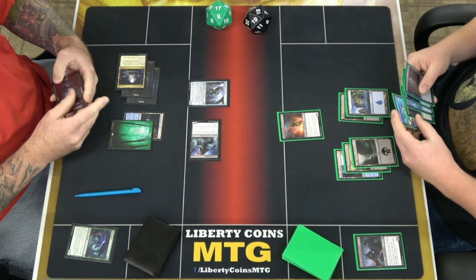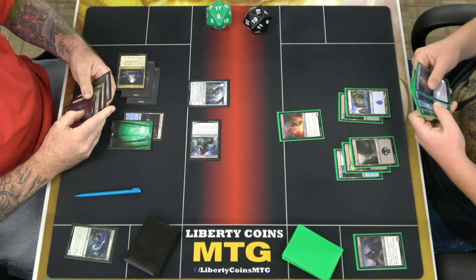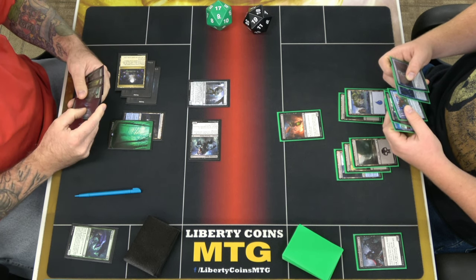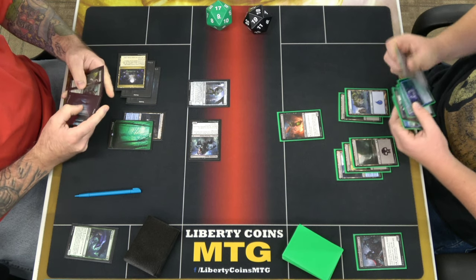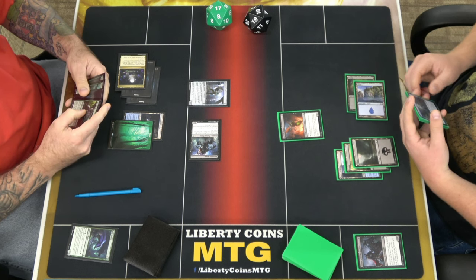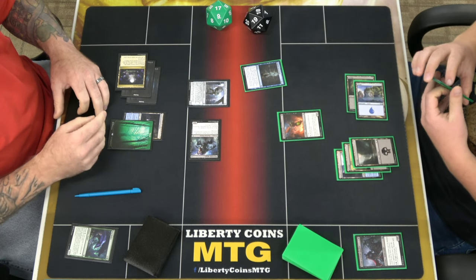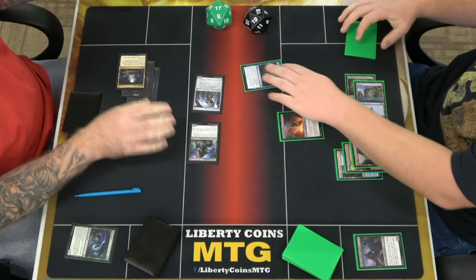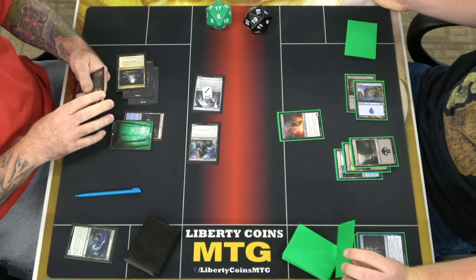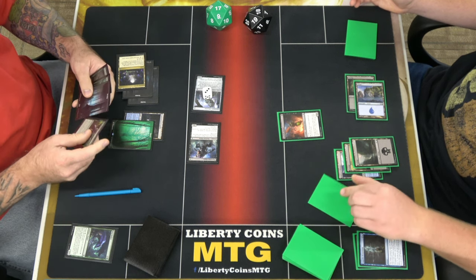Turn. Tap it, three stun counters, and I can descry one. Okay, scry. It's upkeep, they remove one, right? If it would untap for any reason, okay. Remove one. I'm going to put you on the bottom.